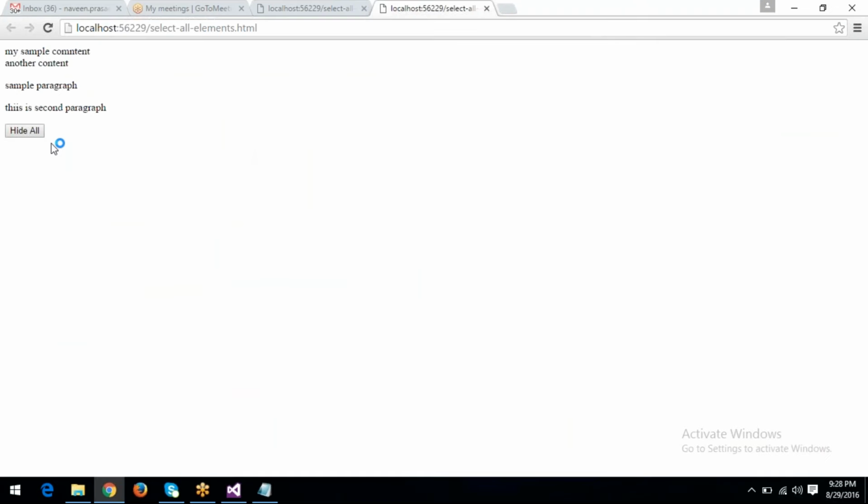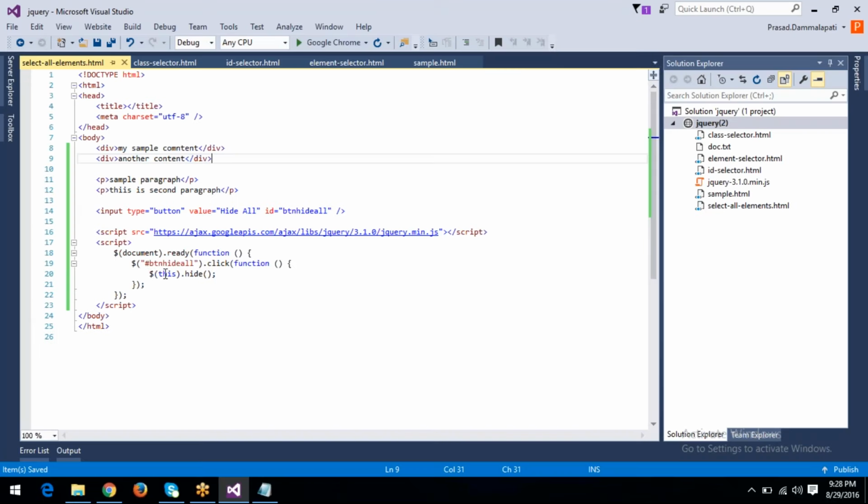Run this and hide. Okay, only one button is hidden. So the this keyword hides the current HTML element only.